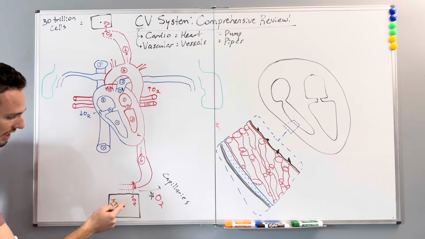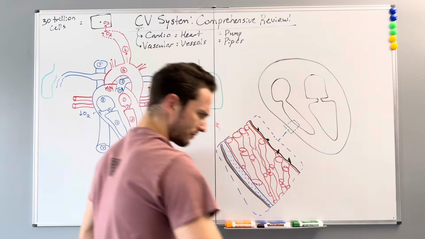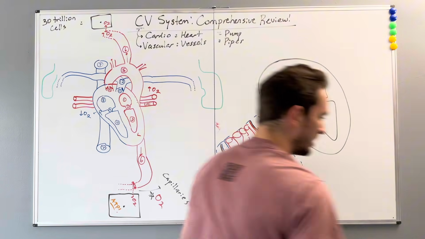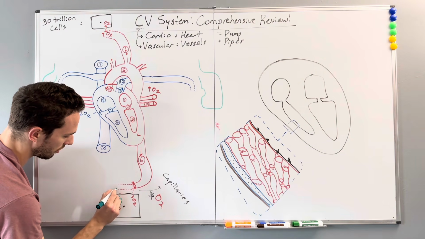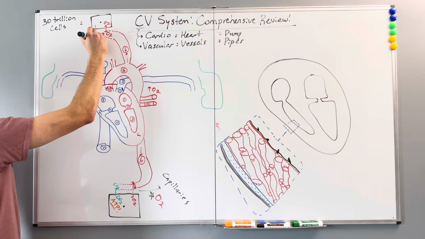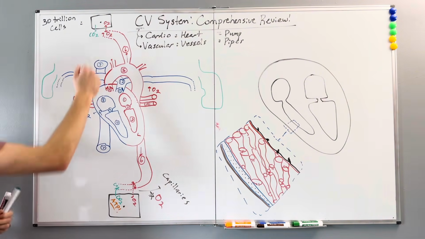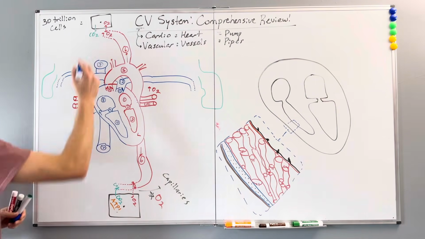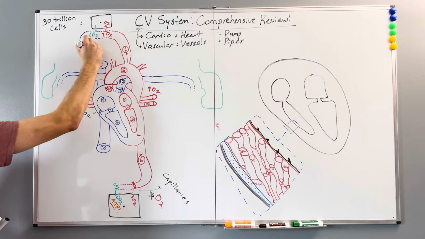So we feed the cells oxygen, we make ATP, but as a byproduct, interestingly enough, our cells will produce a gas called CO2. So I'm going to draw CO2 that's produced, and it's going to throw that into the bloodstream. Okay, that's what the cells do. They produce CO2. They're like little smokestacks, putting it into the bloodstream. So now we have low oxygen, high CO2 in the blood. We're going to determine that this blood is now slightly blue, although it is not. Okay, so we have slightly blue blood.